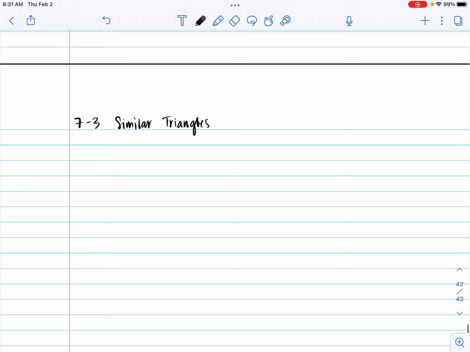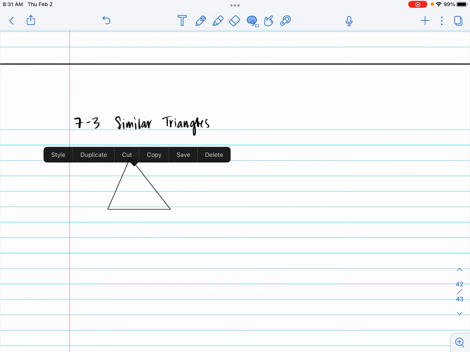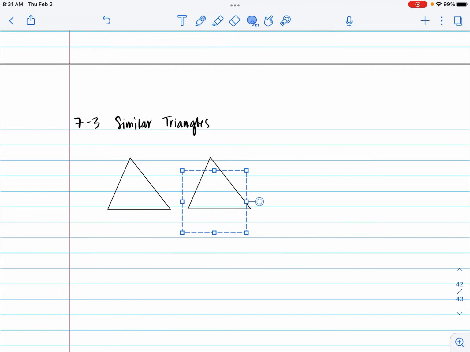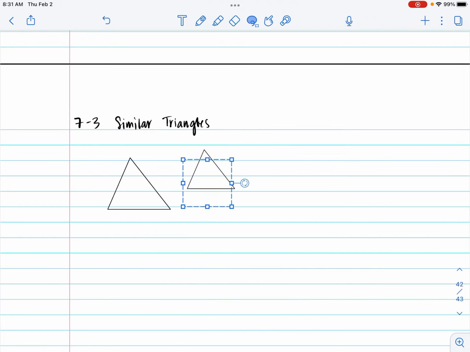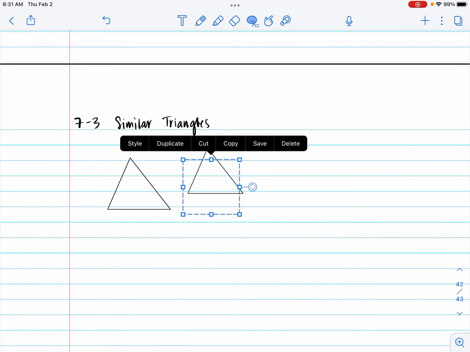This class is going to revolve solely on triangles, and there are 3 ways to prove triangles are actually similar. So if I gave you just 3 triangles off the bat, and I gave you certain pieces to them, and this is a terrible second triangle, so let's just copy this. Copy, paste. As of this moment, these are congruent triangles because you could lay them directly on top of each other and they would line up perfectly. All the sides would be congruent, but once we make this larger or smaller, they become similar.